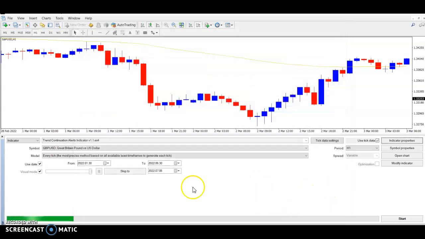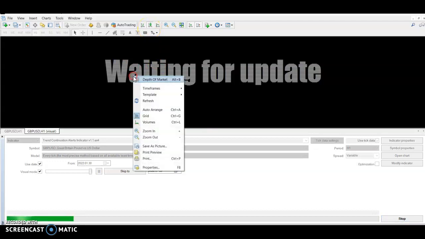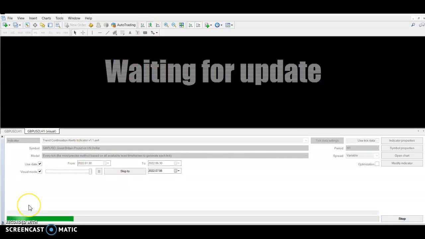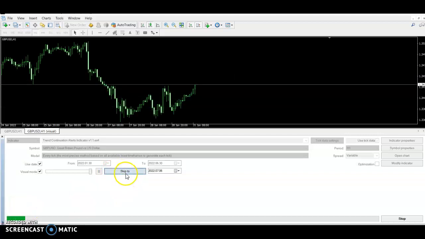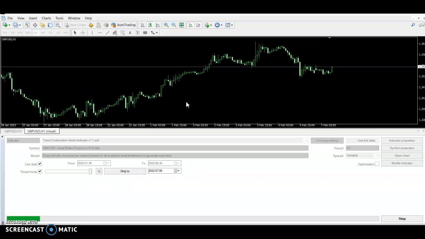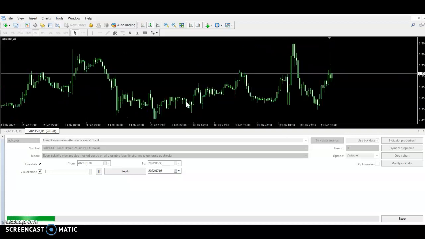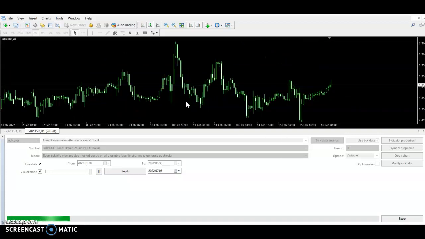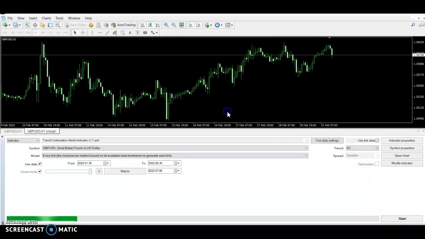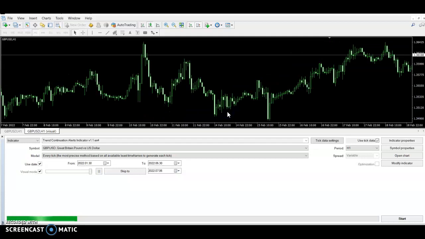Let's have a look at this. We've got this on visual. You don't need a lot of data, it doesn't have to be 2 or 3 weeks, just enough to show you some examples. So I'm going to start this now, put it on candles, get rid of the grid, and let it get going. Here we go, collecting M1, and off it goes. Press skip to make it go faster. I'm going to wait until we've got a couple of weeks worth of signals. There we go. That will do. Let's go back to the beginning and have a look.